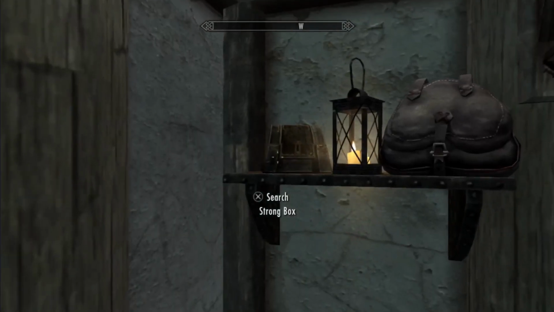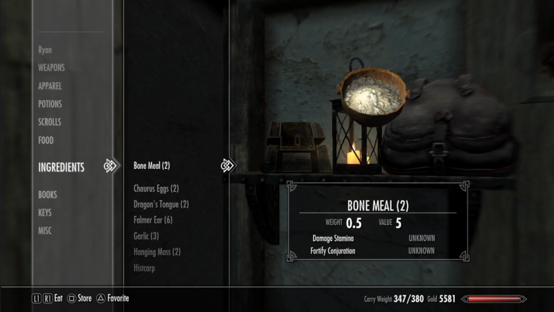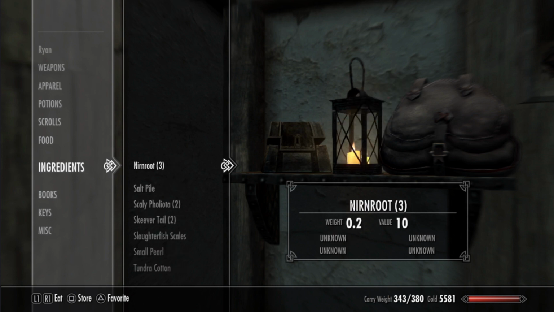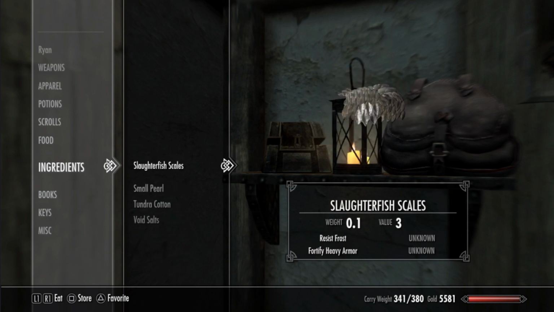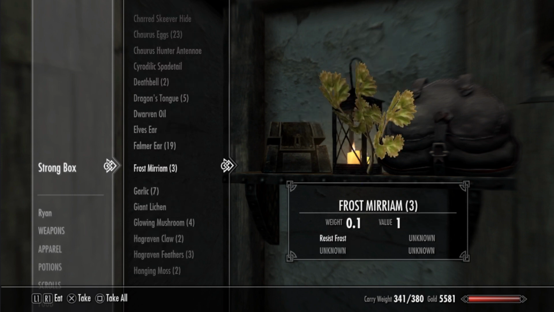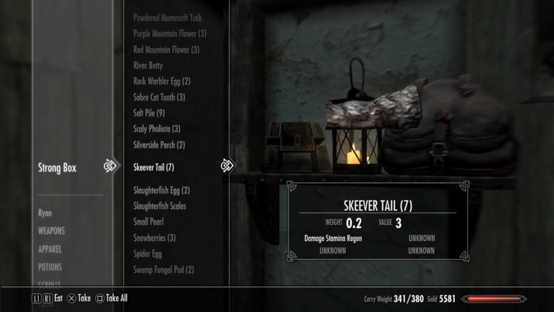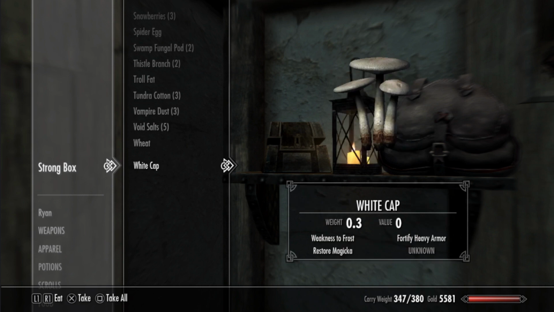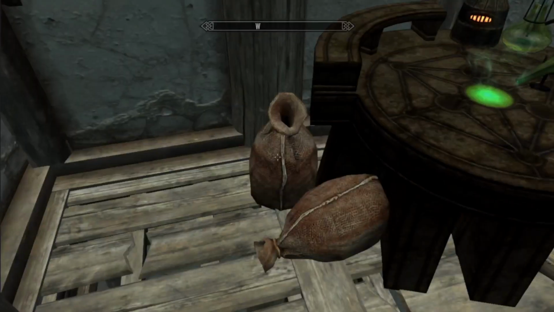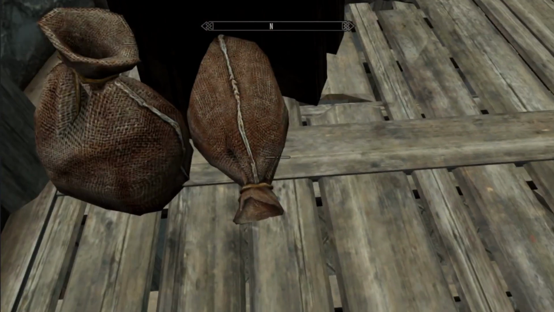I have ingredients I can put away. This will really help us lower our weight a bit. Now, I am curious, how many Nurn roots do we have? We only have 6 here, which means I have more somewhere else. Yeah, let me take that helmet. It's not in the knapsack. Did I put them in the large sack or something? No, that's red apples. Come on.